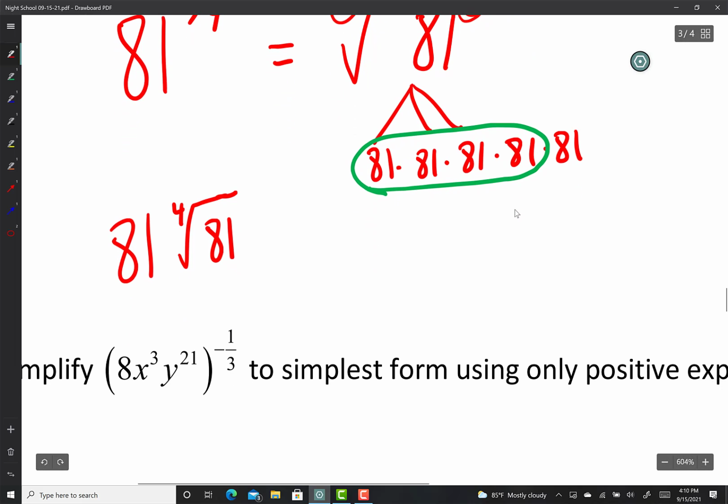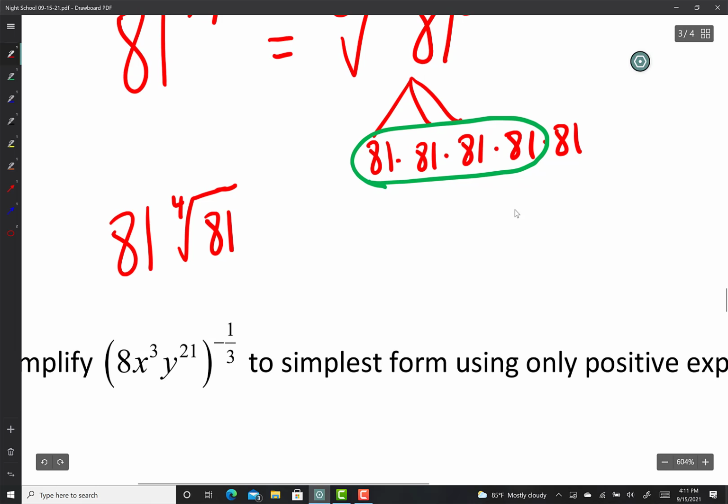See, math is all about patterns. I would hope, and it's okay if you don't see it, that there's something in your head saying, oh man, the square root of 81 is 9, and this is so fishy. Well, yeah, you guys are right. The square root of 81 is 9, and notice that 9, isn't 9 a perfect square?